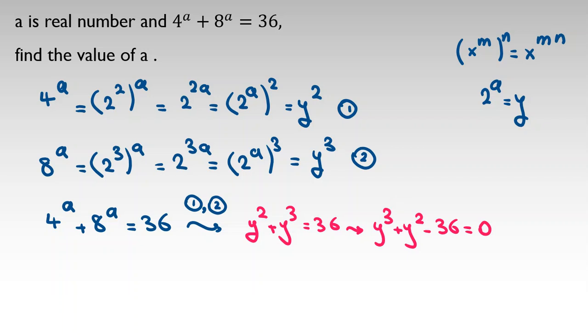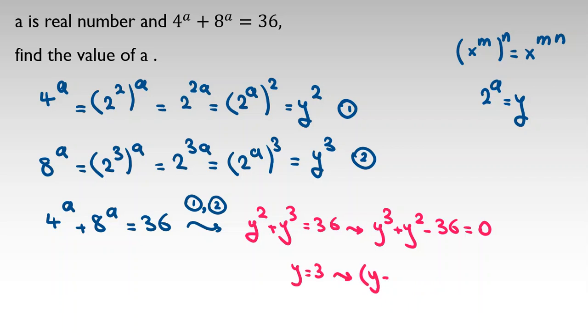When we see the degree is 3, we don't like that, because we like to work with degree 2, where we have the quadratic formula. So one of the most useful ways is to find at least one root, and we check small numbers. For example, y equals 0 doesn't work, plus 1 doesn't work, minus 1 doesn't satisfy, plus 2, 8 plus 4 doesn't satisfy, minus 2 doesn't satisfy, plus 3, 27 plus 9, that is 36, works. So y equal to 3 works.